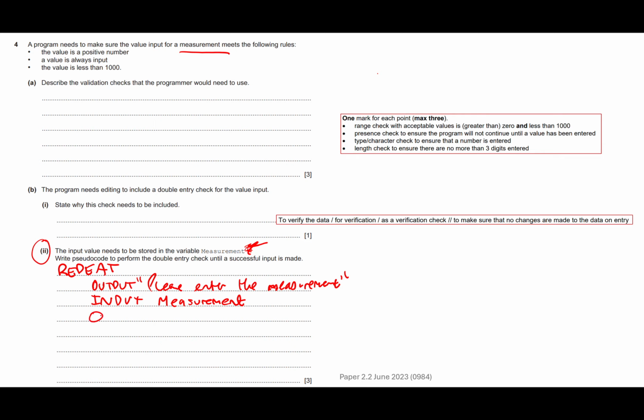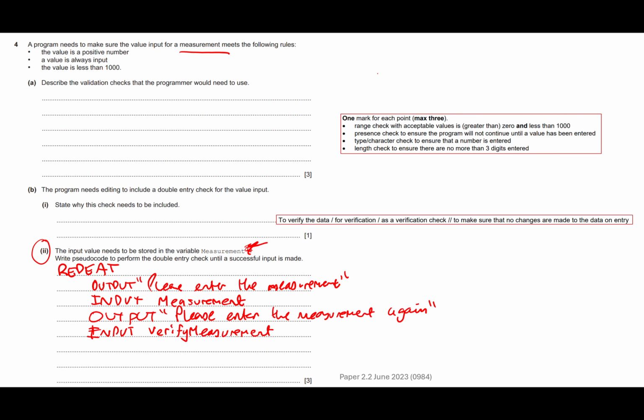Okay, so let's ask them to enter it again. It's very awkward to write at the bottom of the screen, but please enter measurement again, and we need to give this a different variable, so I'm going to call this verify measurement.